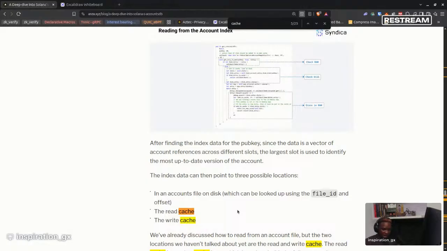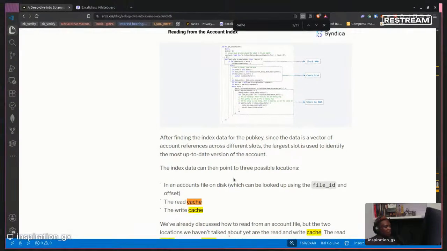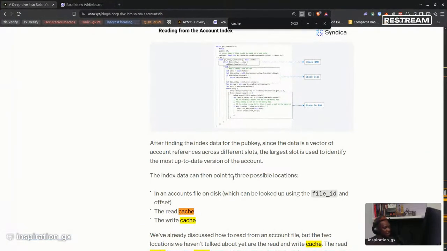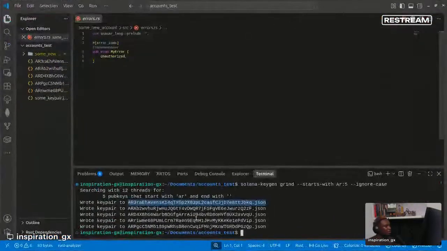That's why I initially created those 5 accounts, because now a lot of slots have passed, and who knows, those accounts may have been moved to the account file. So they will no longer be in the RAM of any leader. So this is one place to start.